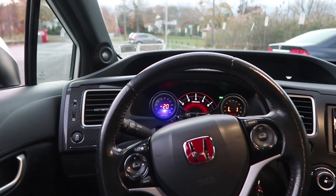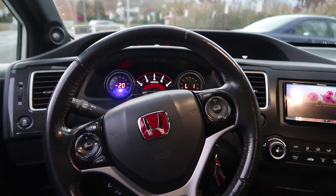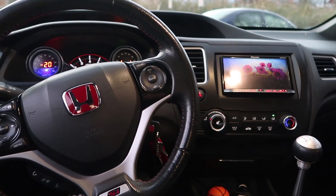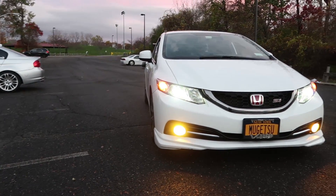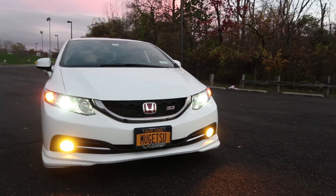You get the VTEC gauge on the left and the RPM gauge right in the middle, and as you're looking down the road it all kind of fits together — I actually kind of like it. I wouldn't mind having it at all. A lot of people didn't like it though. All the controls fit really well; I love that everything is kind of towards the driver. It's actually more driver-oriented than the Type R, if you can believe it — everything is right there in front of you. You got it in the right color too — I love it in white.